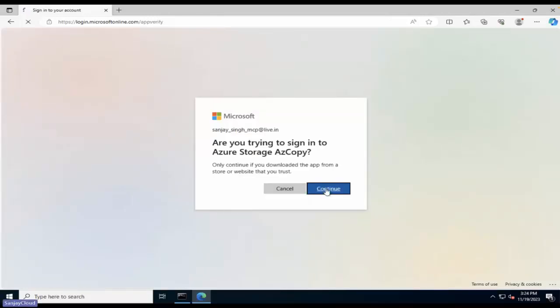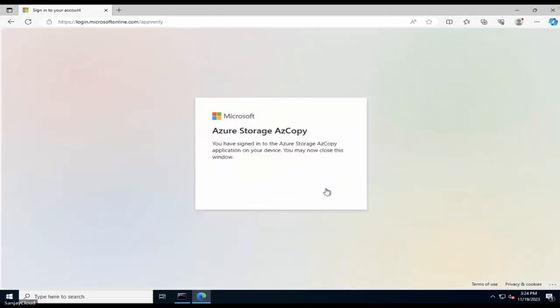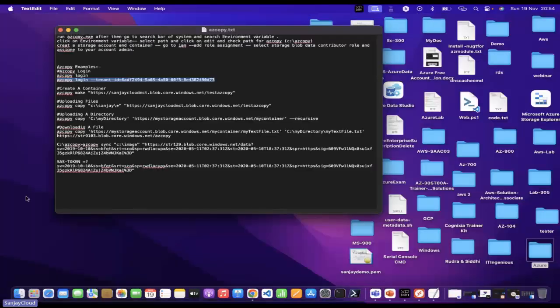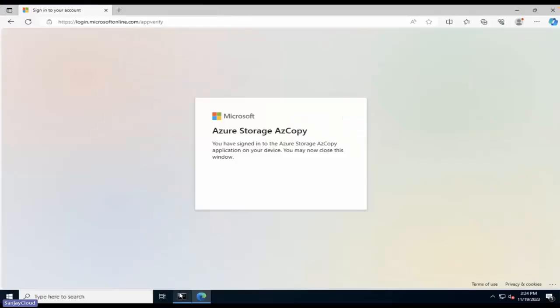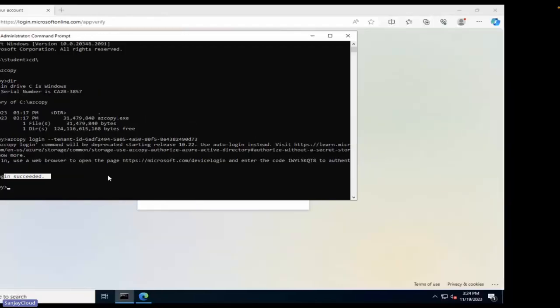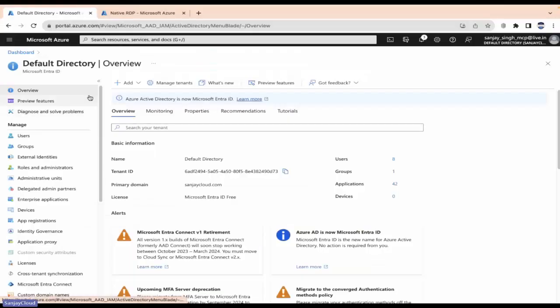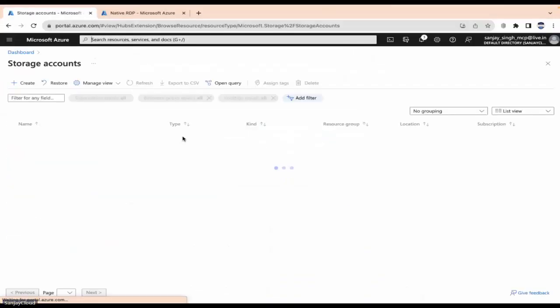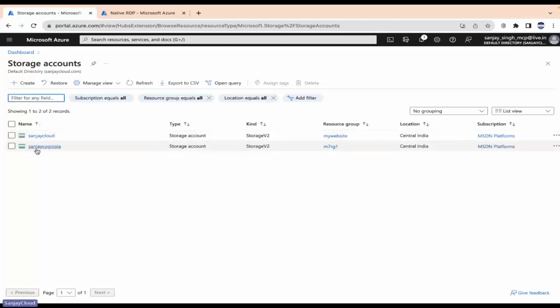Click on continue. So as you can see on the command prompt, you will get confirmation that login succeeded. Once you get this confirmation, now you can manage those blob storage, that means container services, in the Azure storage account. Now let me go back to my storage account services. Let me open my storage account.